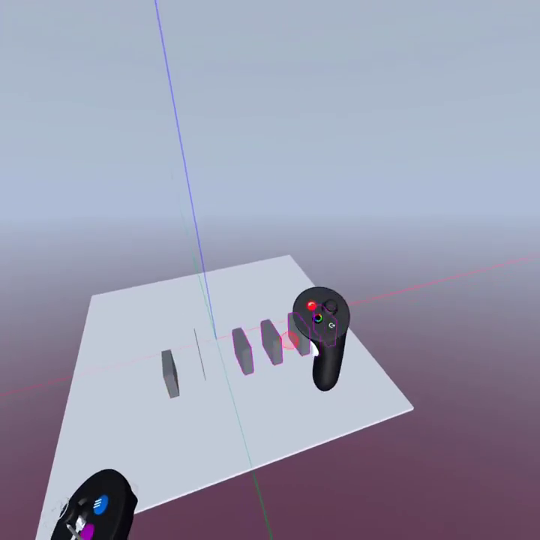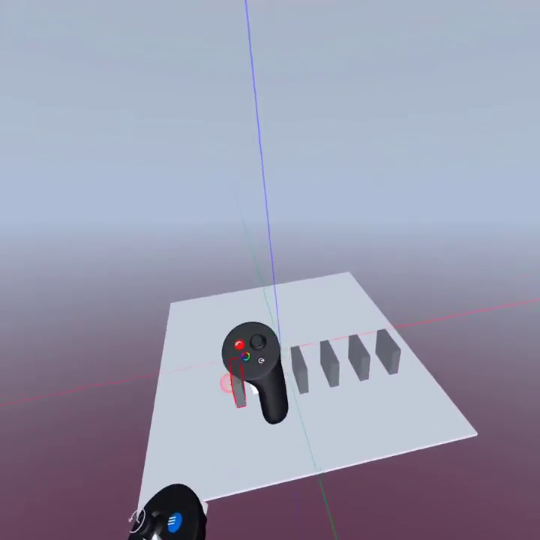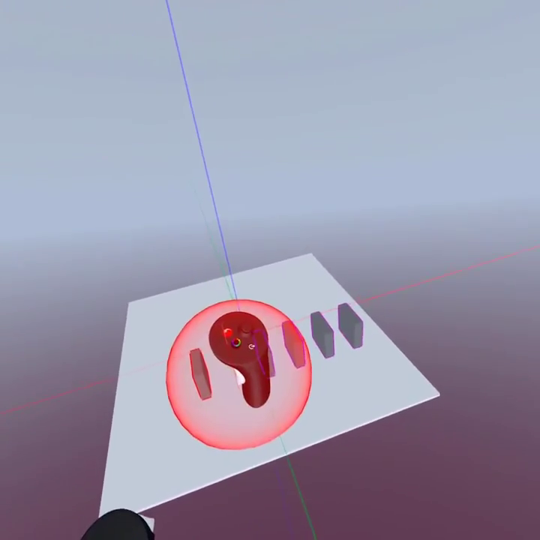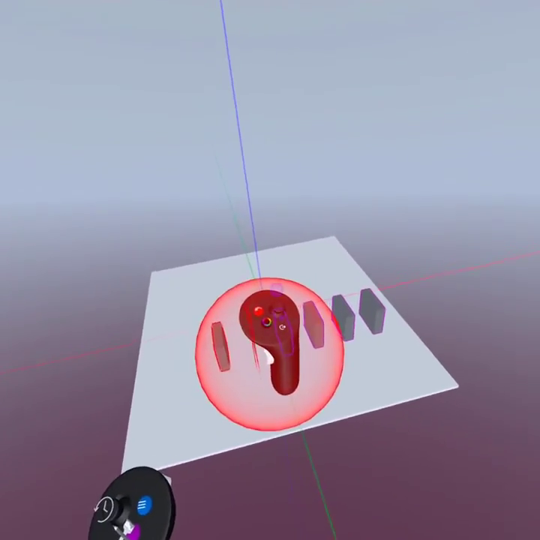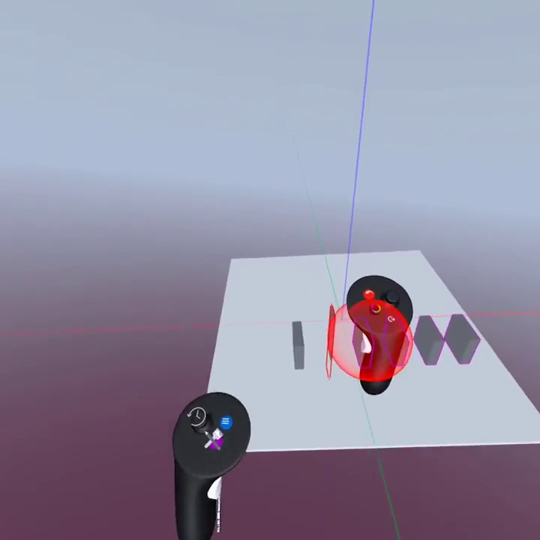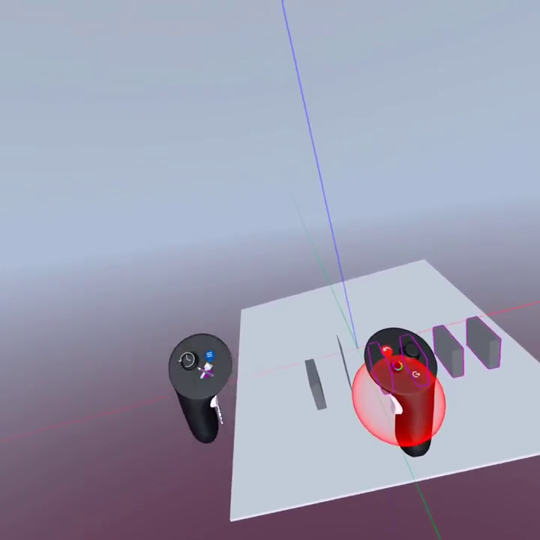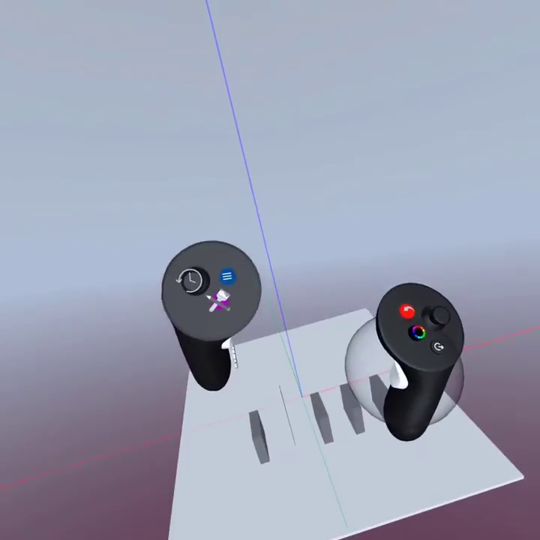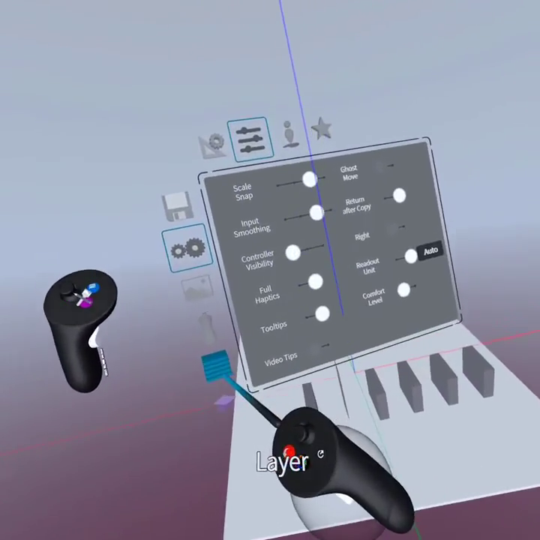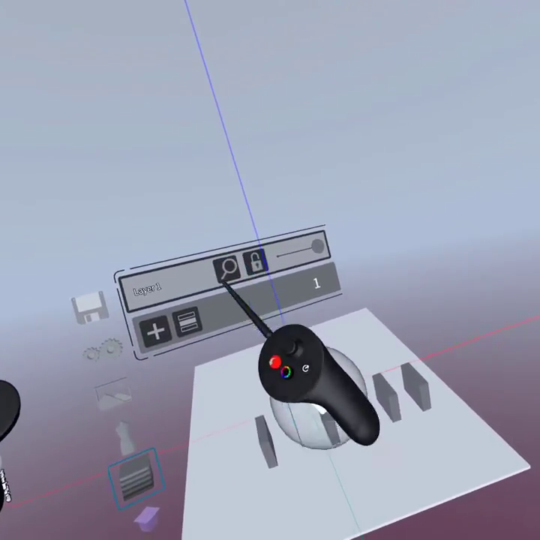So now what if I want to add this to the group? Here's this group. I want to add this one over here. I'll grab all of this, but now I've got the middle one in here. And so how do I fix that? Well, that's where we need to go into layers. So we'll go into our top blue menu button right here. We'll go into our layers and we'll see we're on layer 1.